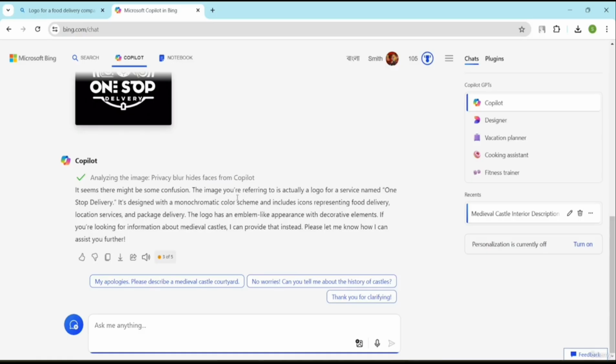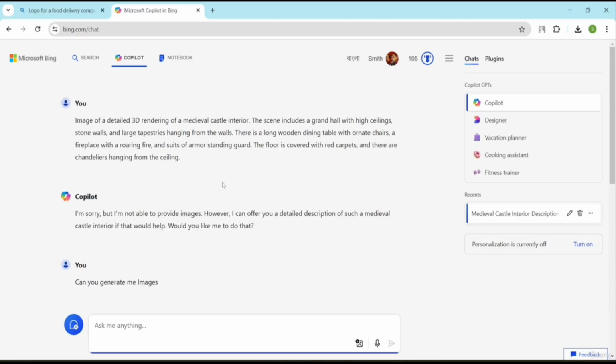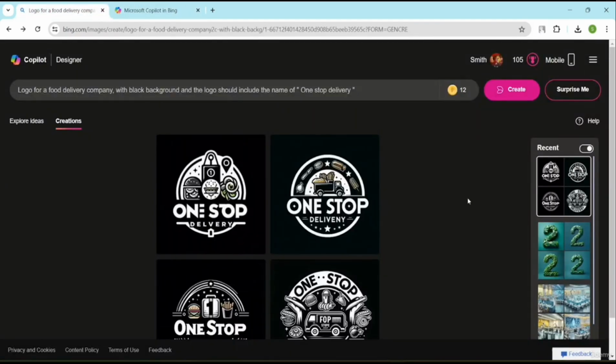Okay, so here you guys can basically work quite like this using Microsoft Bing as well. And over here you guys can actually use 15 of these tokens daily to create images according to yourself.